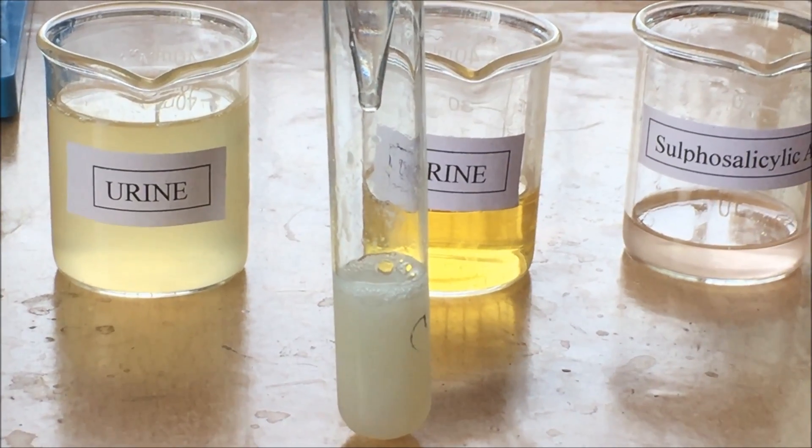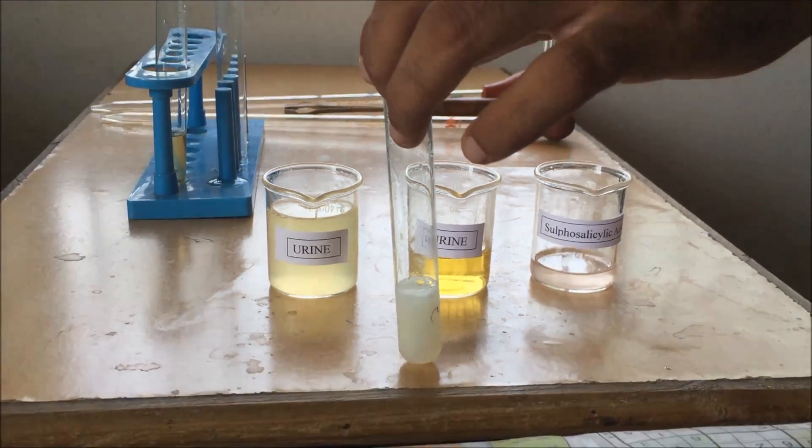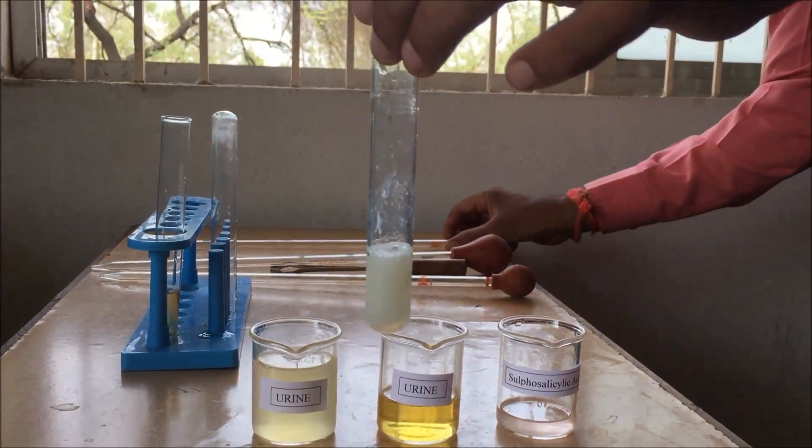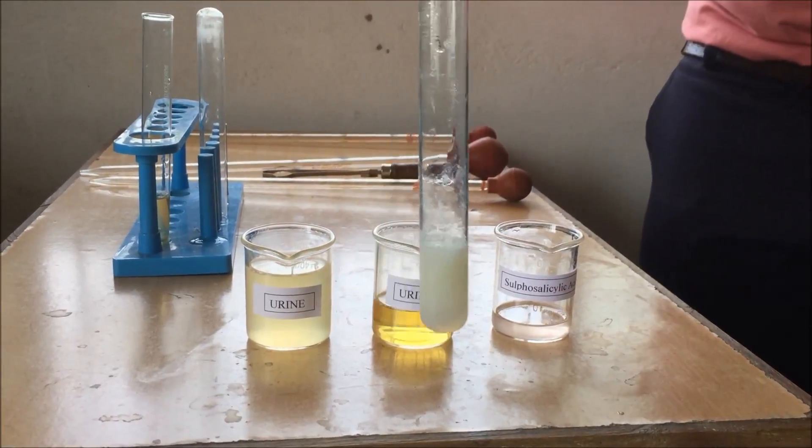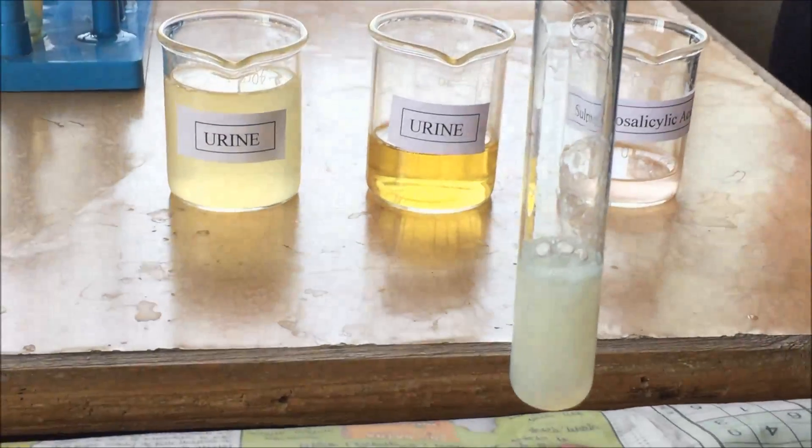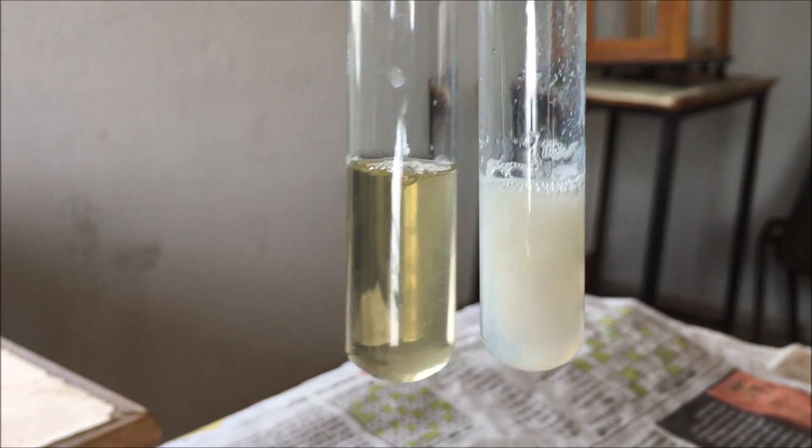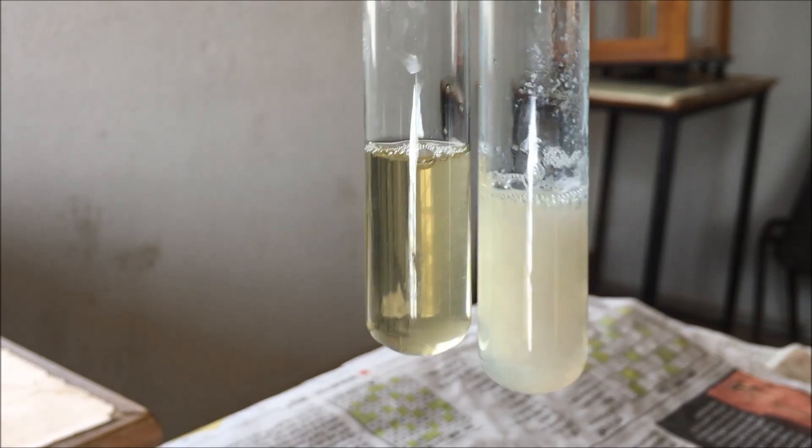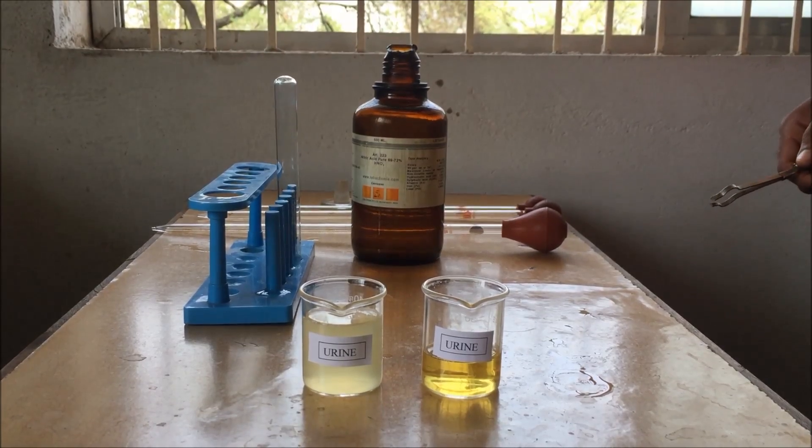Albumin is a major constituent in urine excreted due to improper kidney functioning. So this is our second sample which clearly demonstrates the presence of albumin. Now let's compare these two solutions. This is the previous pure urine and this is the albumin mixture of urine, egg albumin, and water. White precipitate indicates the presence of albumin.